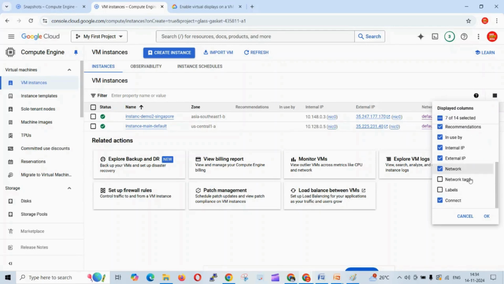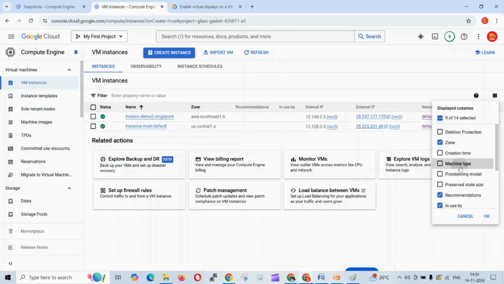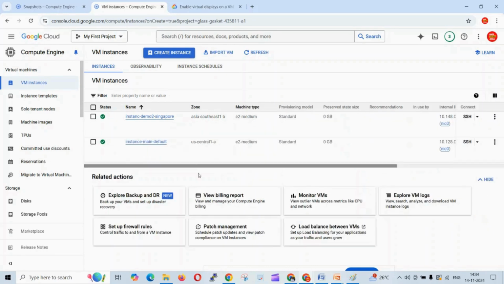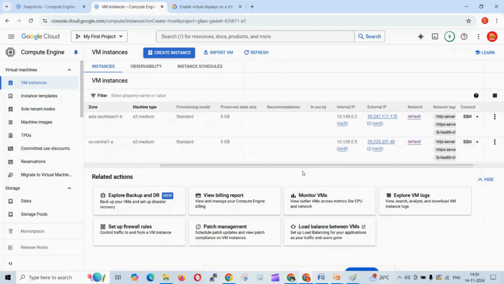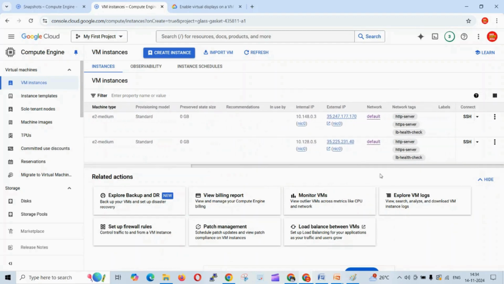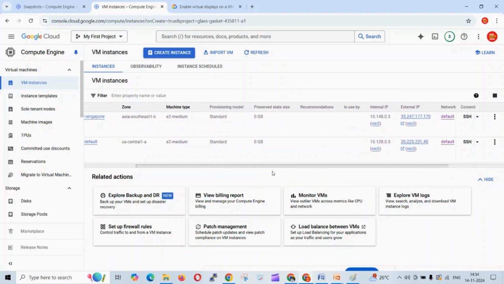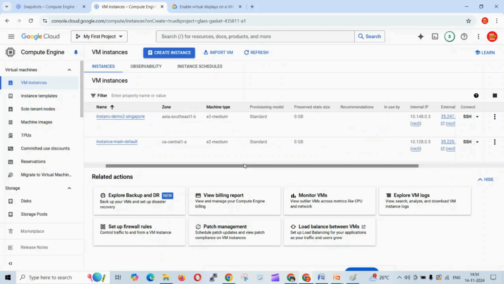I'm just enabling the things. You can compare them also. Both are in different regions.